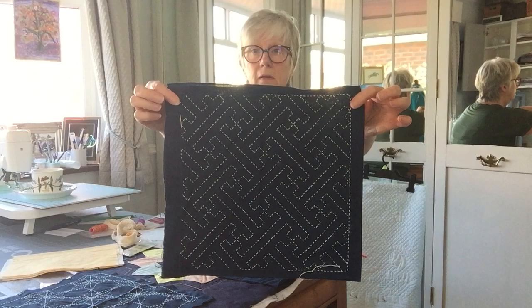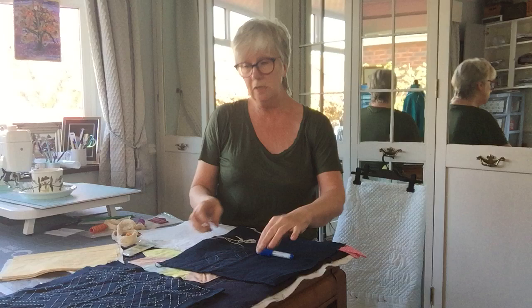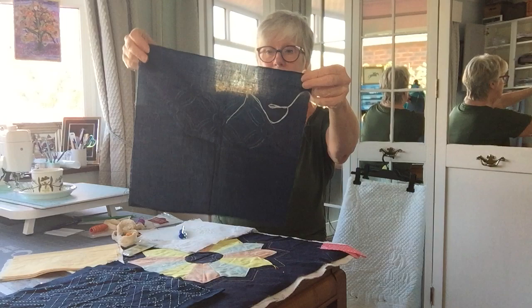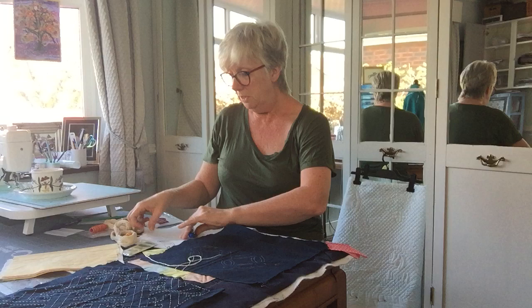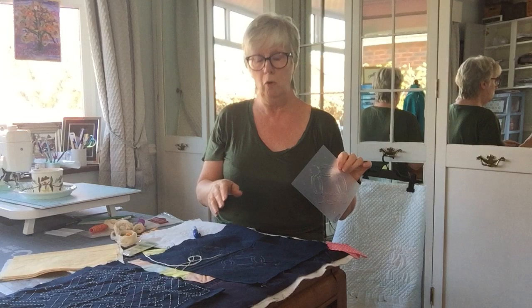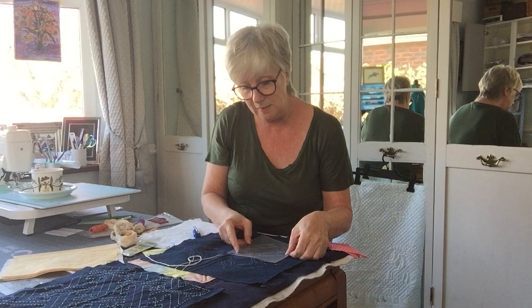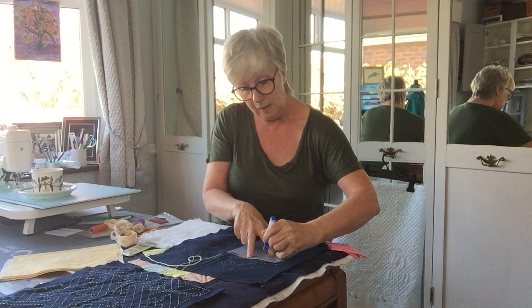I've just found the needle I was looking for. I'm going to make a little project with these - I'll probably make a table runner and join the three together. My spare square - you can see how open weave it is, so it's actually really easy to sew. I'm going to use one of these three templates. I folded my square into quarters and on the edges of the template there are little marks to line up, so I've put those in place. Then I'm using my chaco pen and I just go through the spaces and mark them up.